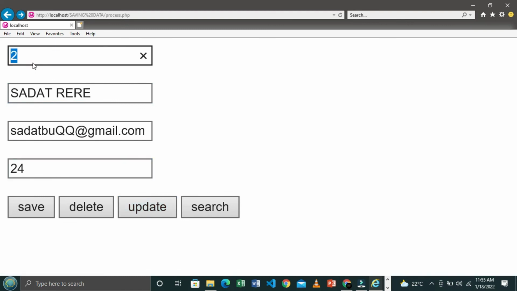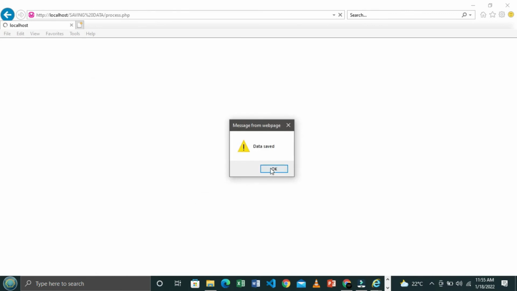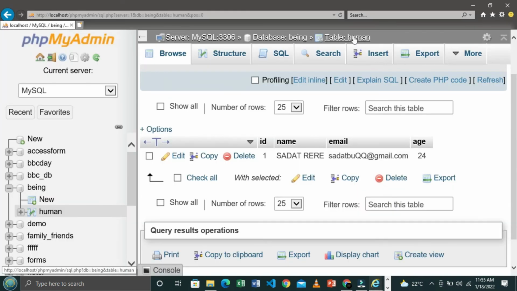Okay, but now you have seen what it does. Let me try to make some changes here. Try to change the name to something like this. Then the email, maybe I'll change this to just that. The age, I may set 12. I save that, and then we head back. I need to have more information there. You see how it works.